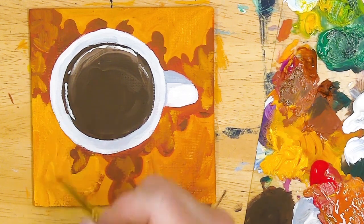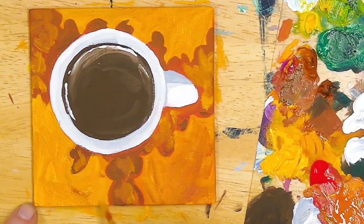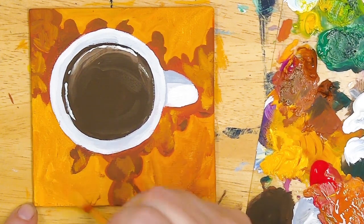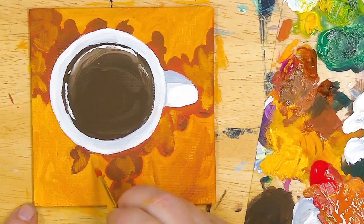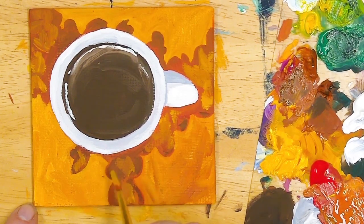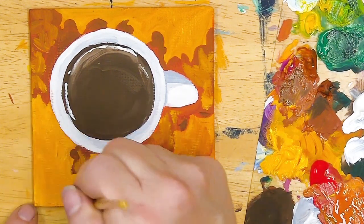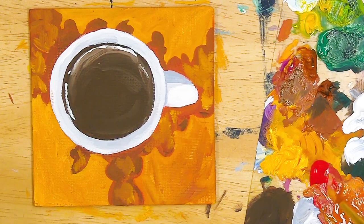Hope you don't mind. This one ended up being a little bit longer, but you know what? I'm having fun, and I've been hearing from the community that you guys wanted some a little bit longer paintings. And basically, this is sort of paint along with me, right?